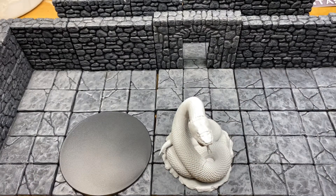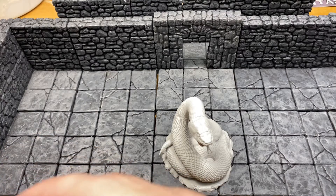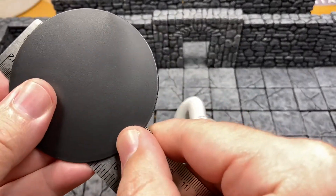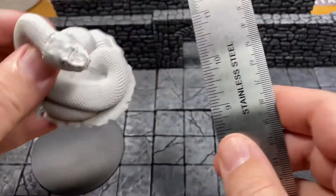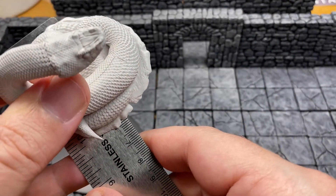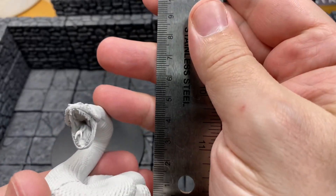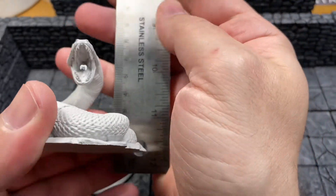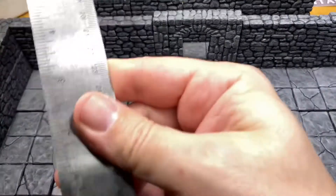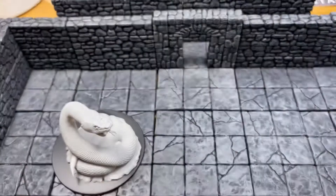Some of you younger ones don't know what I'm talking about. Anyway, that's going to be a three-inch by three-inch base. Let's take a look at what we got for metric system stuff — looks like 7.5 centimeters or 75 millimeters for the base. It's going to be significantly smaller than the base, rocking around six millimeters for the base of this thing, and about five centimeters or a little under two inches for height — for our American compatriots.